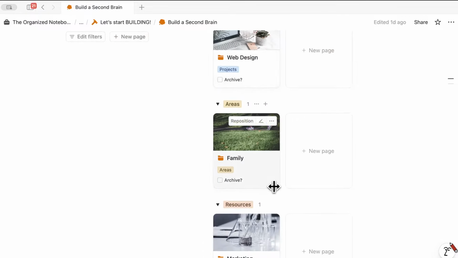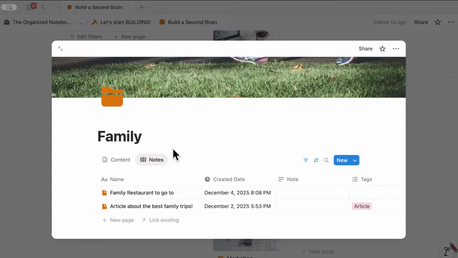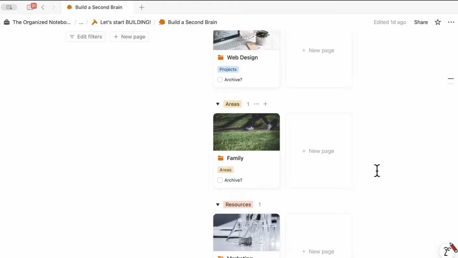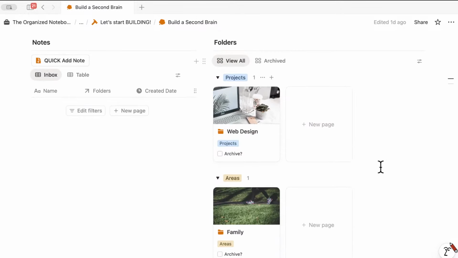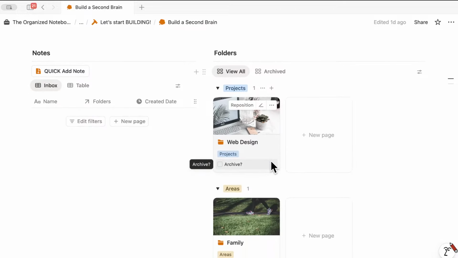And then if I go down here and I open up my family area, you'll see all of the notes relevant to this active area. And once an area is no longer an active part of your life, or for example, a project is over, you can always archive it. And that means that you can still have access to it. And that's also why Notion is so powerful, because you don't ever lose anything and you have this endless space to take notes, which if you were taking notes in a notebook, it would take so much space and it's also harder to organize. So this is really useful.